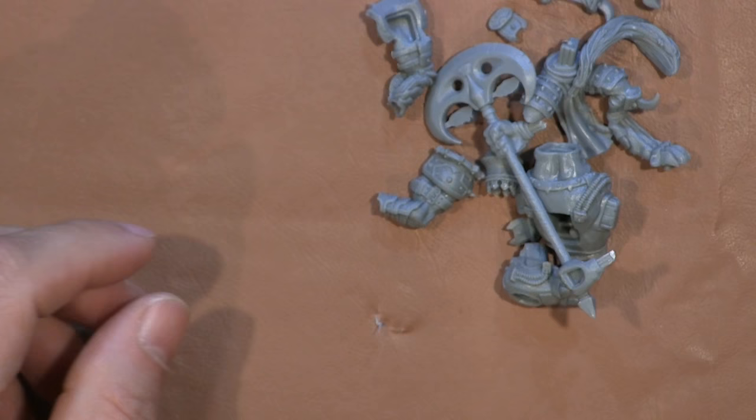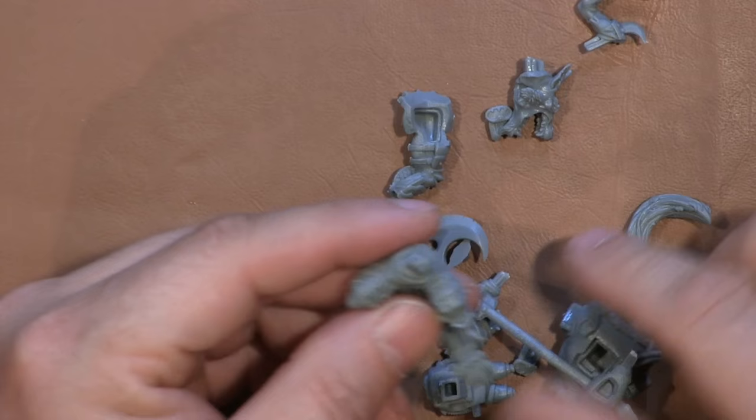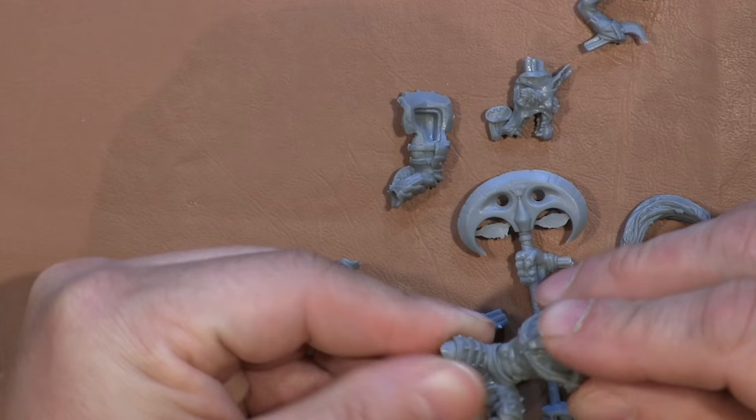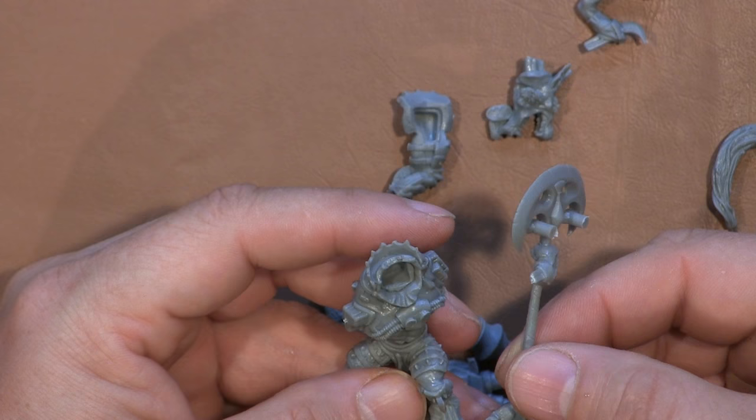These models are designed for you to get into the game and play it the day you buy it. As you can see, they have peg joints, and you kind of can't mess them up, or can you, if you're me? You kind of can't mess them up. They're pretty clean right out of the package.